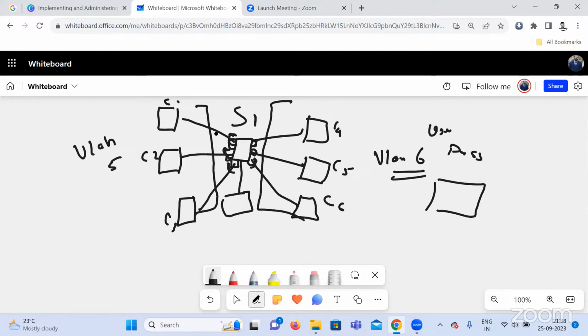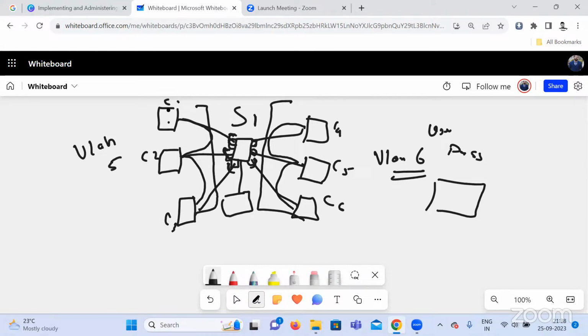Even though all of them are currently connected to the same switch, this system will only be able to communicate with computer 2 and computer 3. In the same way, C4 will only be able to communicate with C5 and C6. These 3 can communicate with each other, and these 3 can communicate with each other.